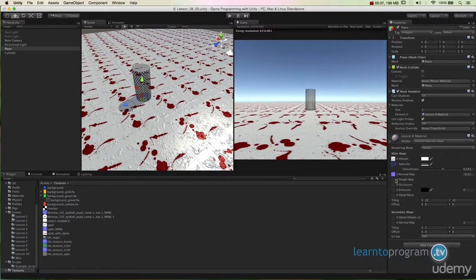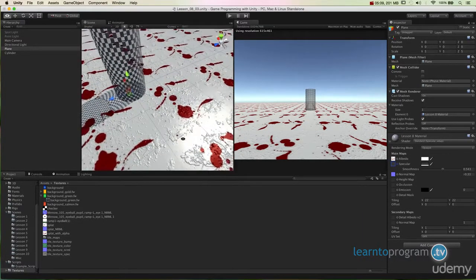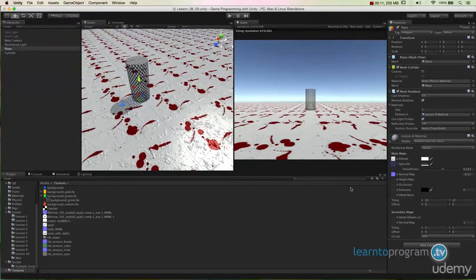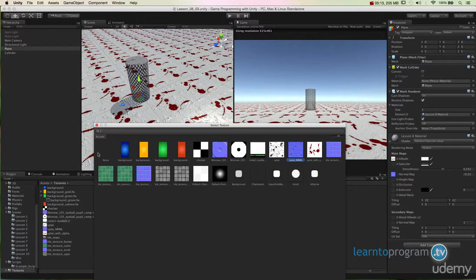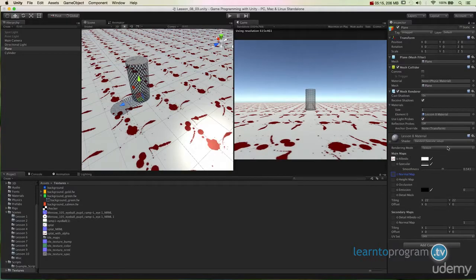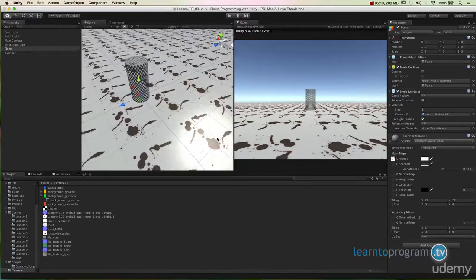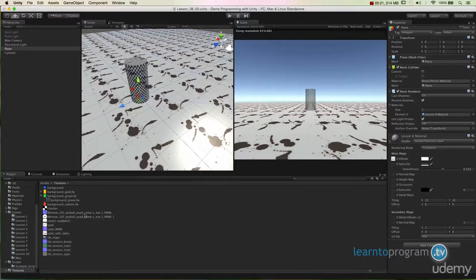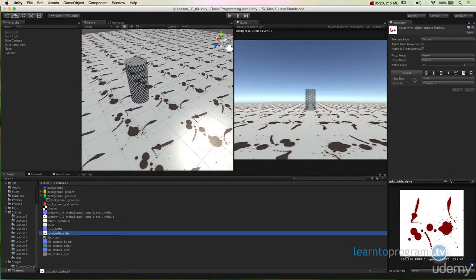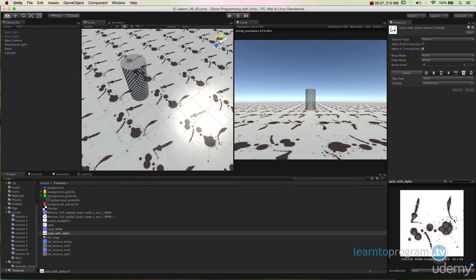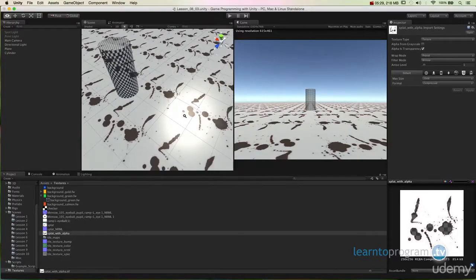And for some reason our normal map is still, oh no, okay, that's a grid. All right, so let's also get rid of that normal map. And we're going to make this transparent. All right, so now what I'm going to have to do here is make sure that my alpha is the transparency.